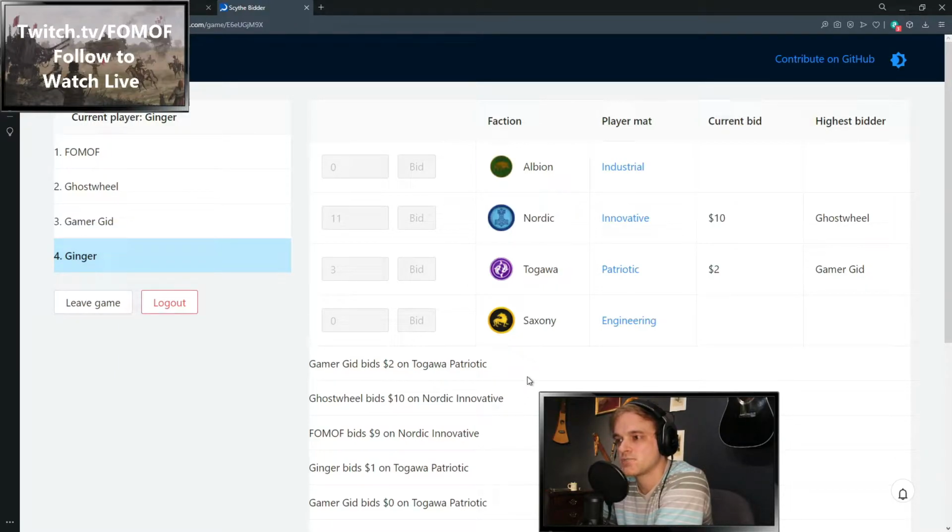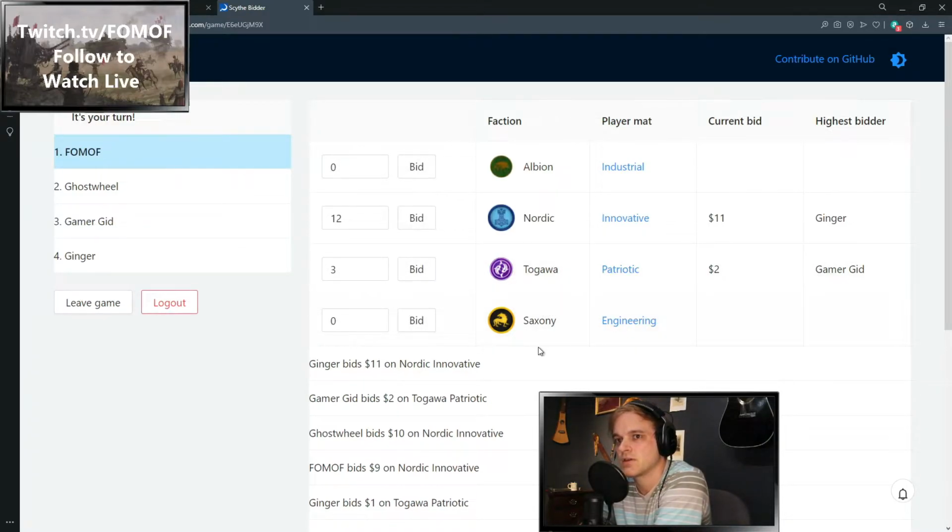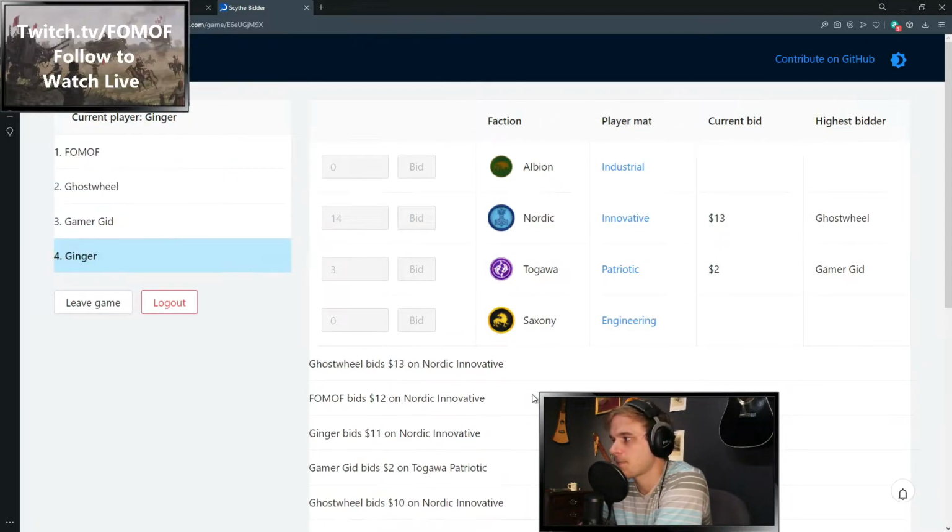Tagawa Patriotic is probably the second strongest. And a lot of it will depend on who ends up on Albion, and how they play. Tagawa Patriotic has a bit of a slow start, and Albion could pressure them early on. Let's stay on Nordic. Ghost Wheel's not hesitating at all.